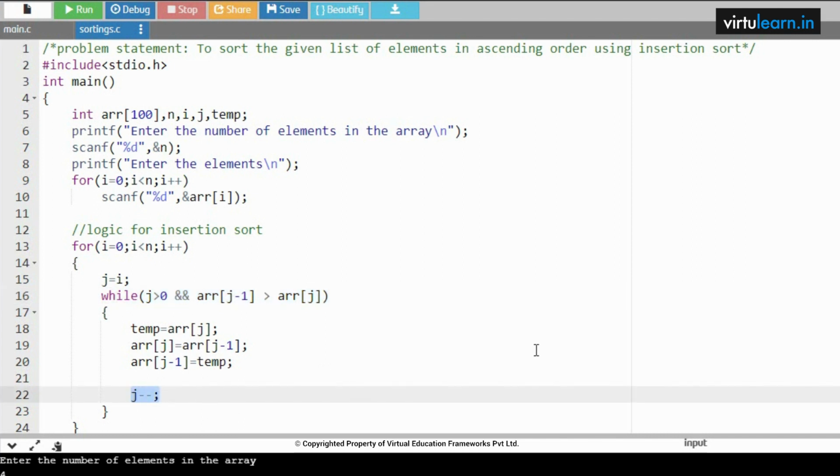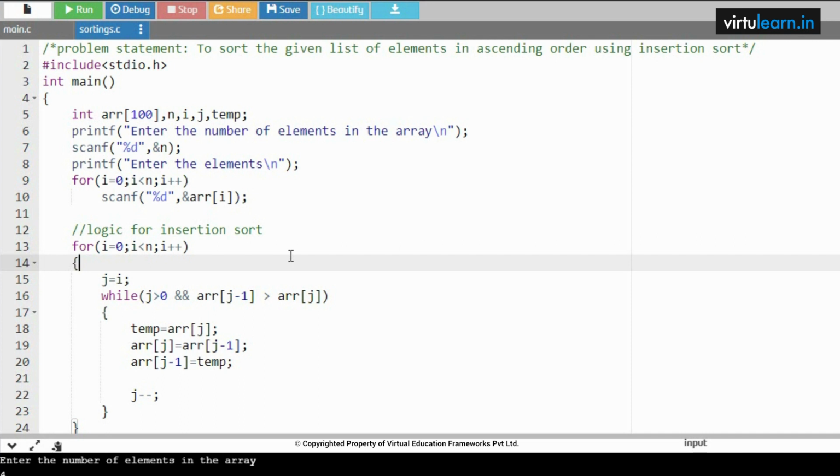So this is how the elements are being stored in the array. Next, j minus minus. J value will become 0. Check the condition: 0 greater than 0, false. So your compiler will never check the remaining condition, right? Now again, increment i value by 1. I value equal to 4. Now check the condition. Is 4 less than 4?